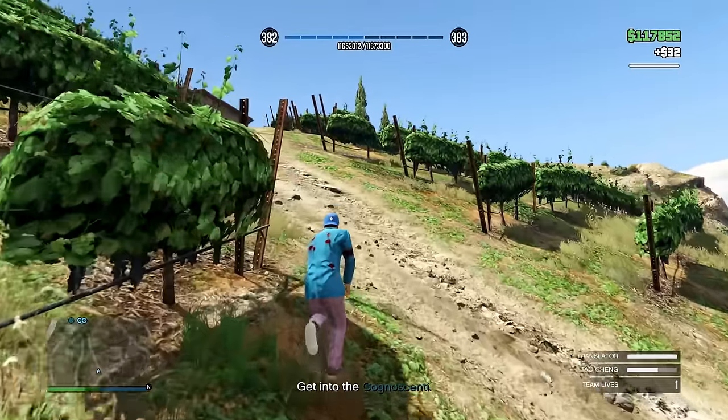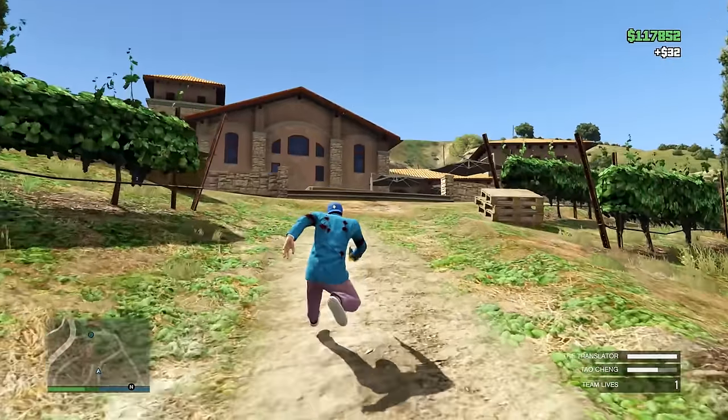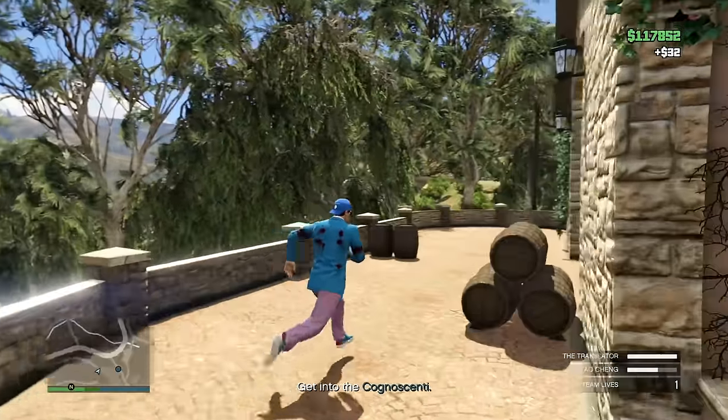All right, so yeah, now we have to get into the cognizant setting. We're not completely done yet, but that was pretty much the hard part. I did it pretty efficiently, only my second attempt to complete this. I did this kind of recently, like a month ago. I was still pretty familiar with it.